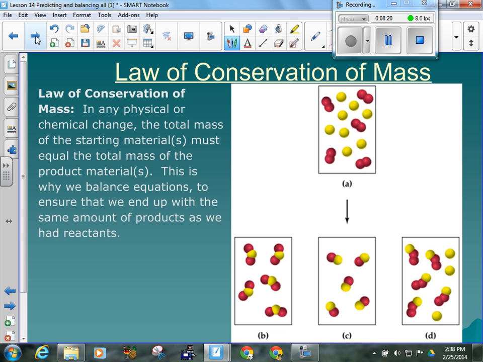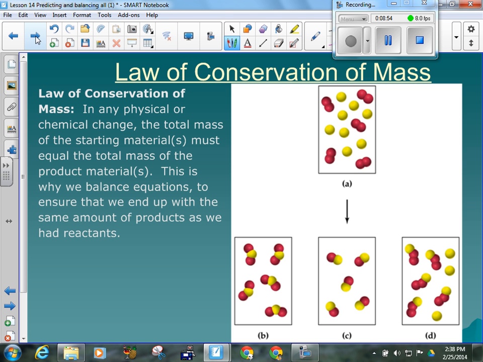All right. In this picture here, which one of the ones on the bottom is showing the correct situation where the law of conservation of mass has been obeyed? B? Okay. So what we have to look at here is how many red ones are there in B? So 1, 2, 3, 4, 5, 6, 7, 8, 9, 10. Up here there's 2, 4, 6, 8, 10. And there's 1, 2, 3, 4, 5 yellow ones. 1, 2, 3, 4, nope. It's too much yellow in this top one.